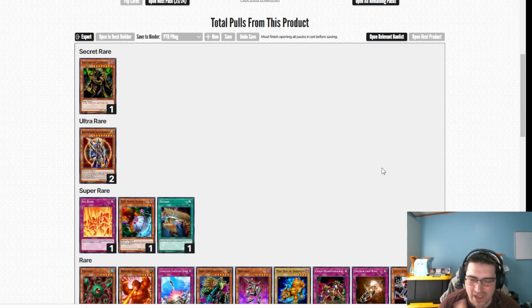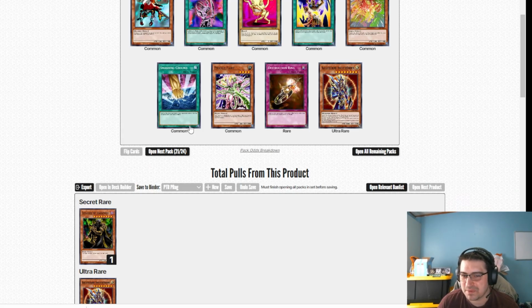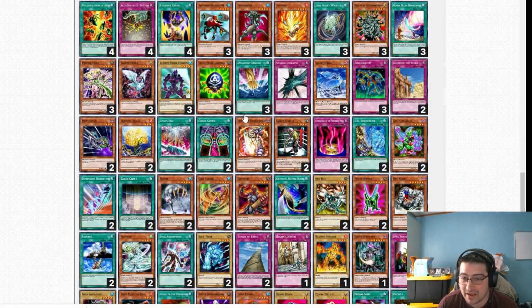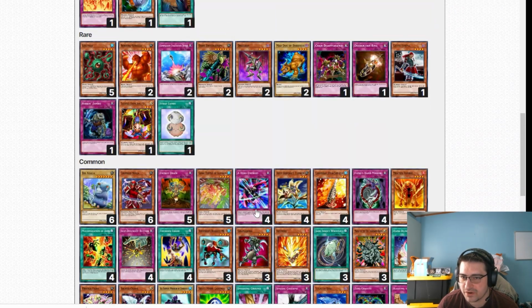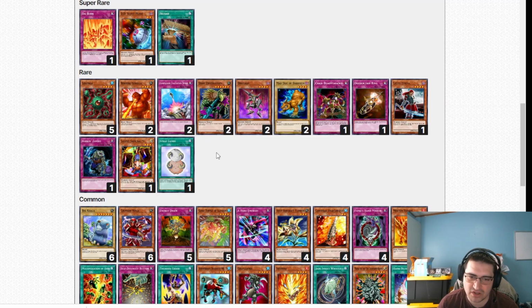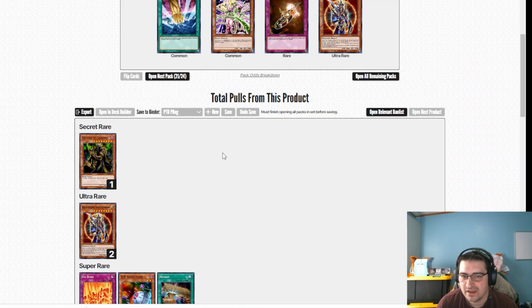But two BLSs. Why am I not talking more about that? So we got two BLSs. We got a Smashing Ground. I got my playset of Smashing Ground. I got one Chaos Sork. I would hopefully like to see at least one more of those. I do have two Compulse, which is all I feel like is necessary. This pack opening, 5 out of 5.